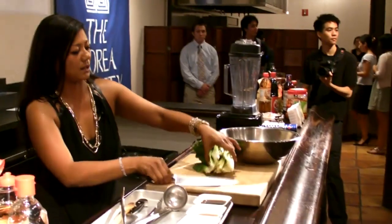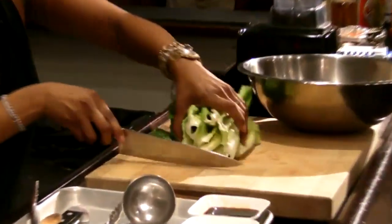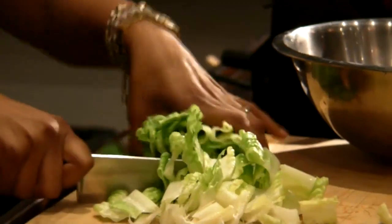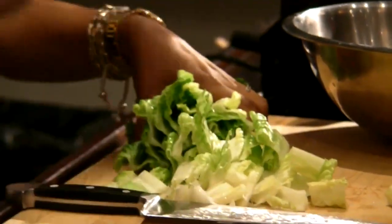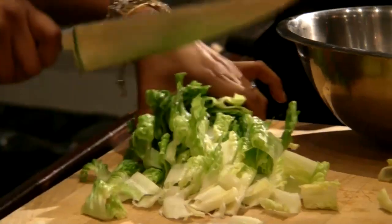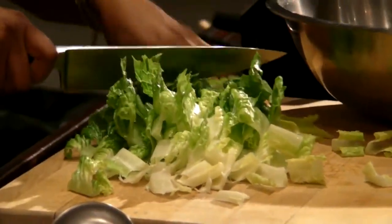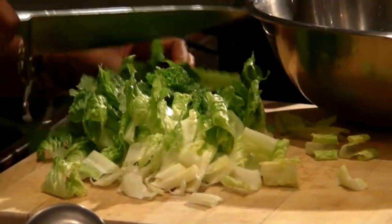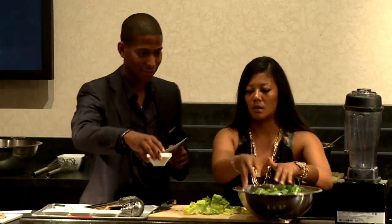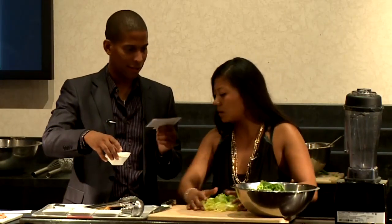Okay, so I'm taking about a bundle of romaine, as you can tell, chopping it roughly. Nathan, card. Okay, I got you. There you go. So we're gonna do, what do you want me to read off the ingredients? Go ahead. Okay, a fourth of a cup of soy sauce. That would be this. Yes. I love soy sauce. I need the lettuce first. Well, hold on.